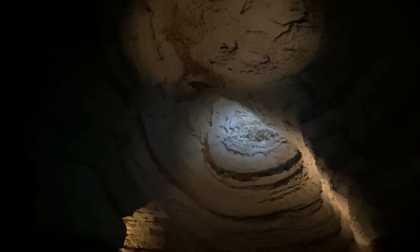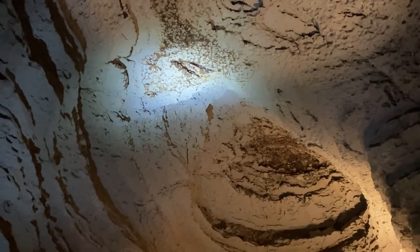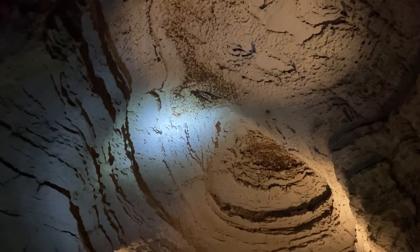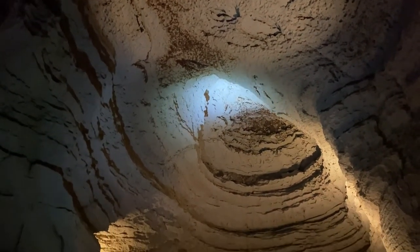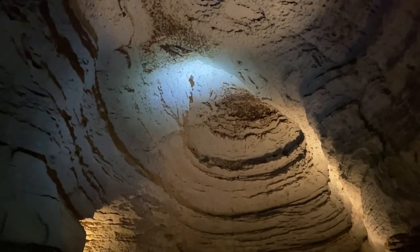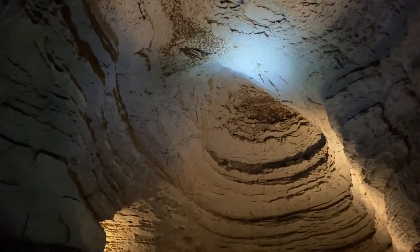Pay attention to the ceiling. See these stained areas up here? This was left behind by a different kind of bat. Remember, we talked briefly about the Mexican free-tailed bat. There used to be massive quantities of them in the cavern, and they used to go out and feed. They're very voracious feeders. They left little dirty claw prints, if you will. Remember, they hang upside down. So after a night of feeding, they'd come back into areas like this, and then they'd have to relieve themselves.